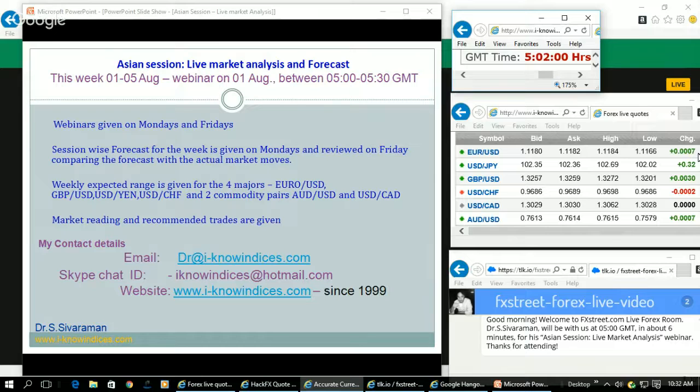So at the week beginning, they are expected to make the week beginning false move, and later on during this particular week, they are expected to make volatile moves and then rise. So let us see how exactly the expected market moves are shown for this week by the algorithm.